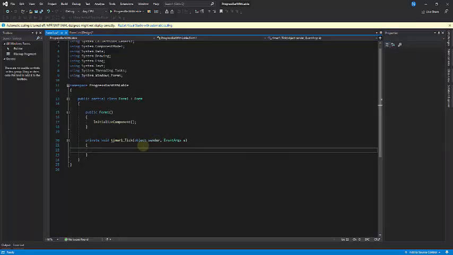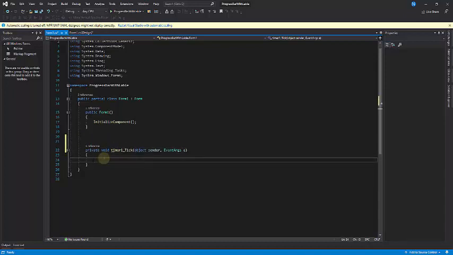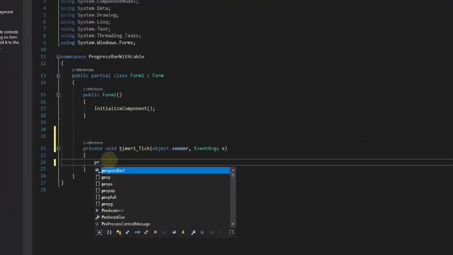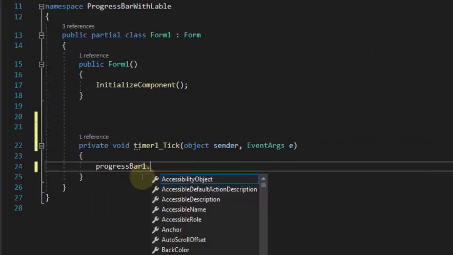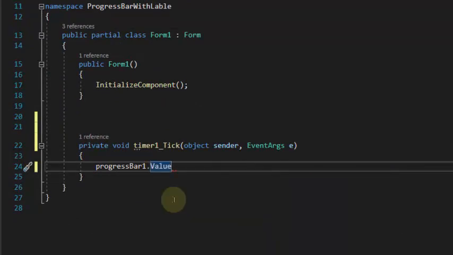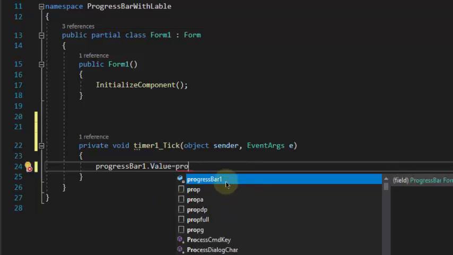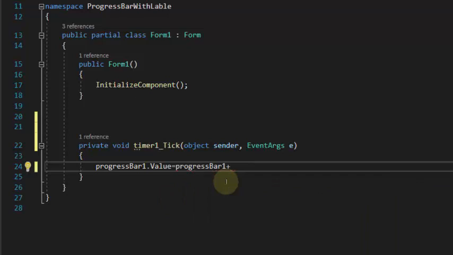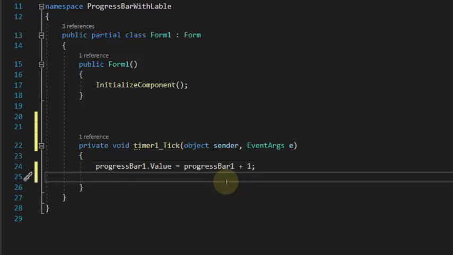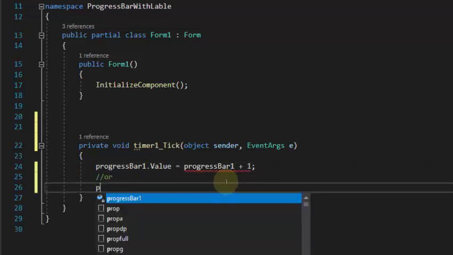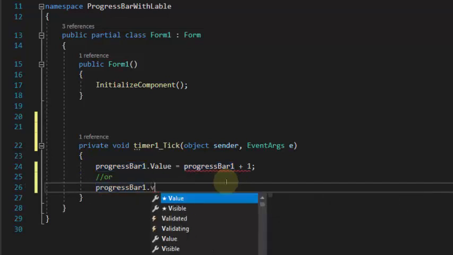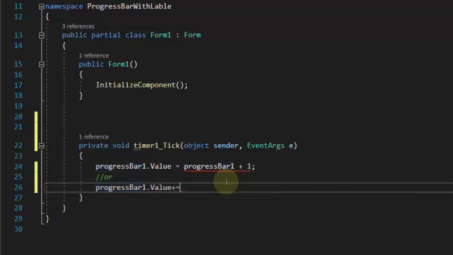We open our timer. Okay, so first I will program the timer. So I will just say progress bar dot value equal to progress bar plus 1, or I can just simply type the same code different way, value plus equal 1.